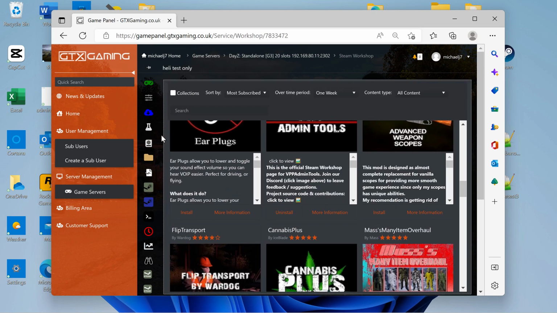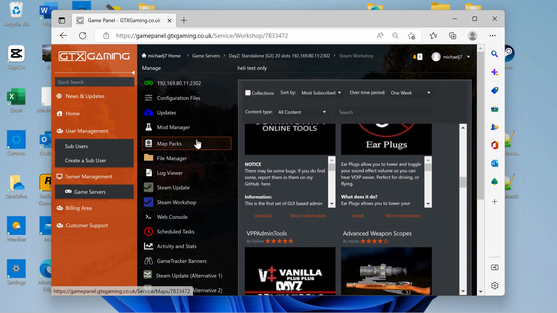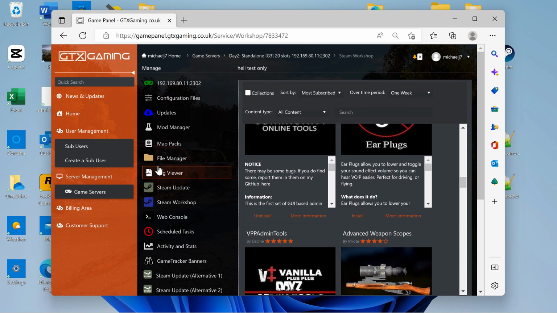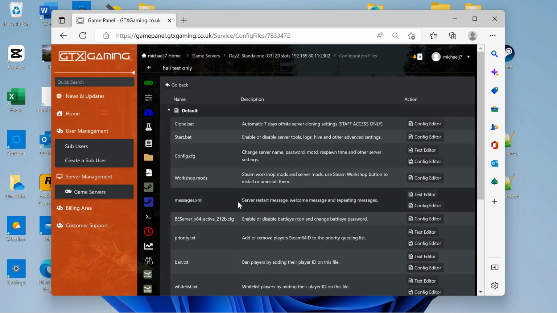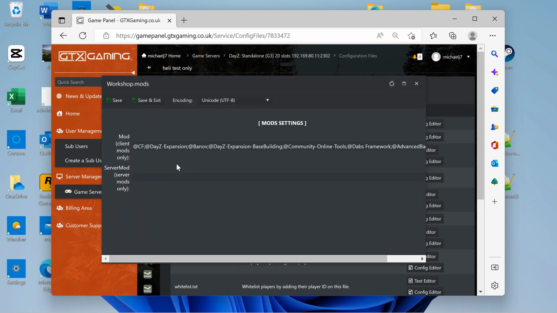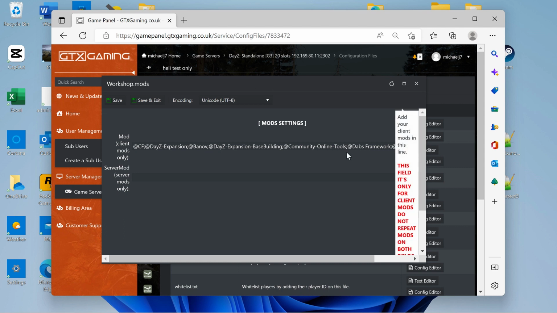And once it installs, I don't have to go in and put the actual mod name, like Cannabis Plus, on my mod line, because you can go to configuration files, workshop mods, config editor, and it automatically puts it on there for you.